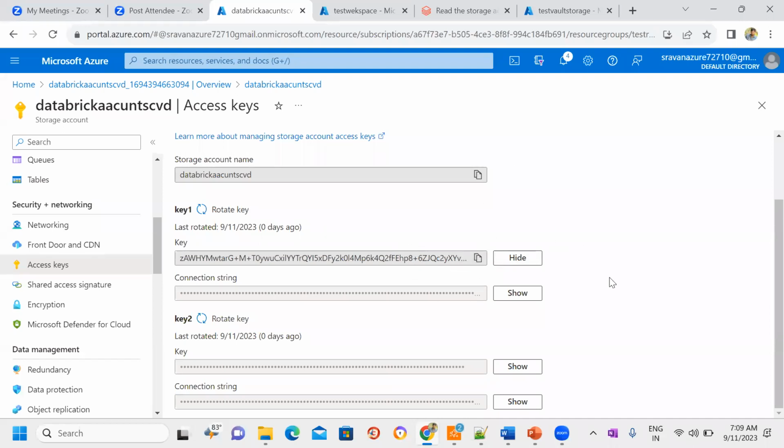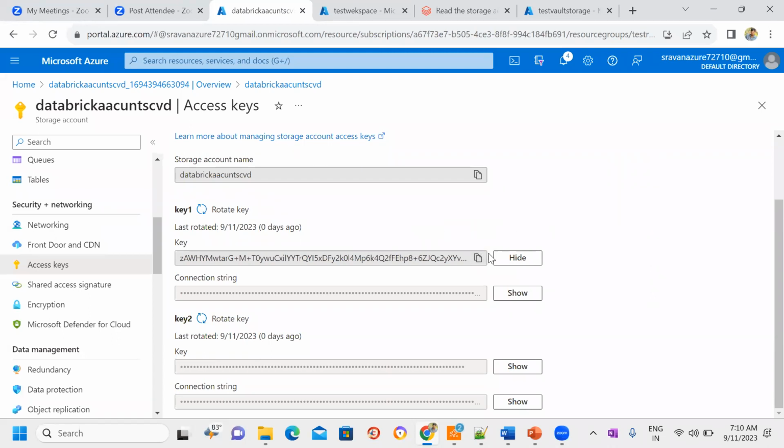To avoid this, we are going to store these keys in Azure Key Vault. We are not going to specify the key directly in Databricks.